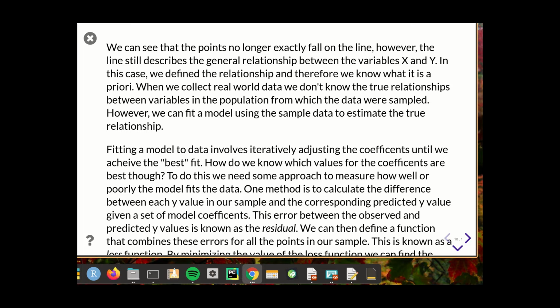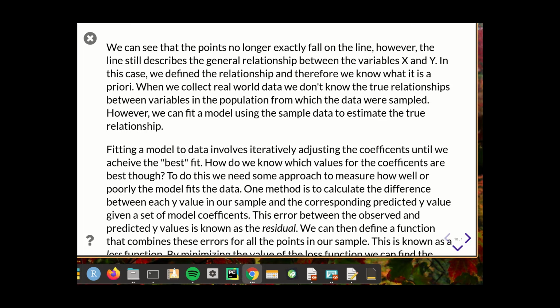So really the question is, how do we know which values are best? And so to do this, we need a method that will tell us how good of a fit our model has.